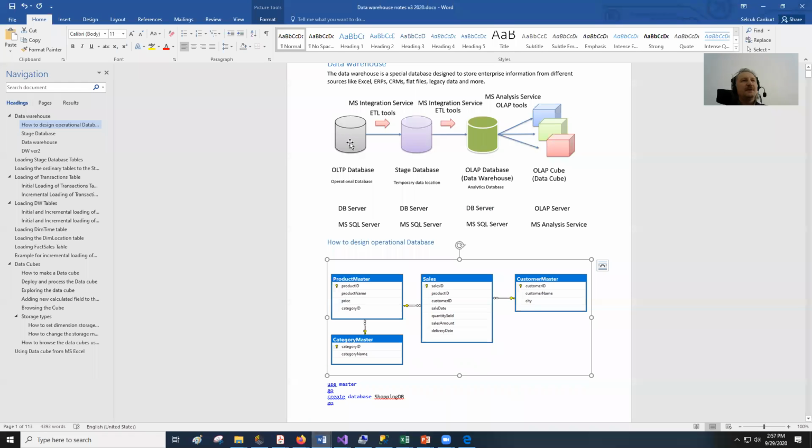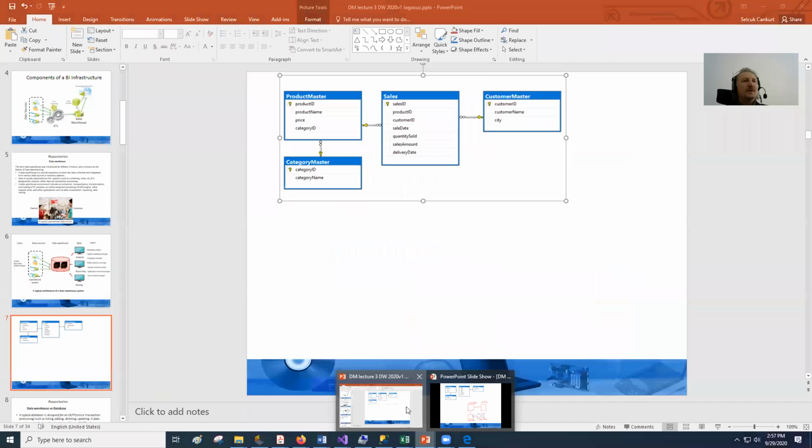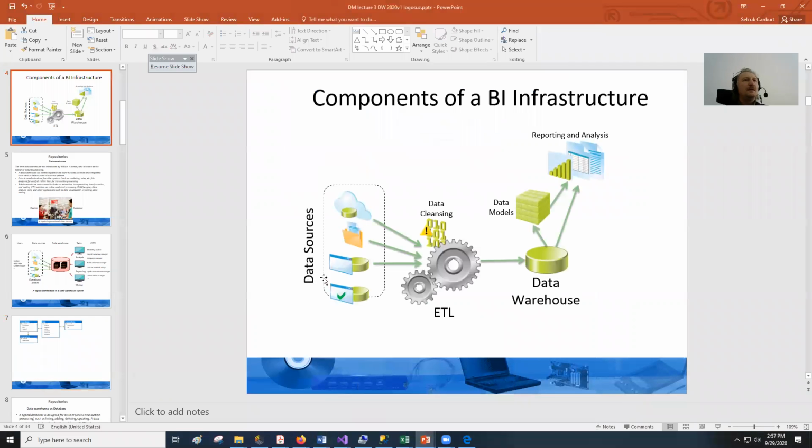Operation data, this database. Yes, all data is collected in this place. If it is your web application, behind it we have an operation database. All data, when you make new sales, add new categories, add new customers, goes to here.